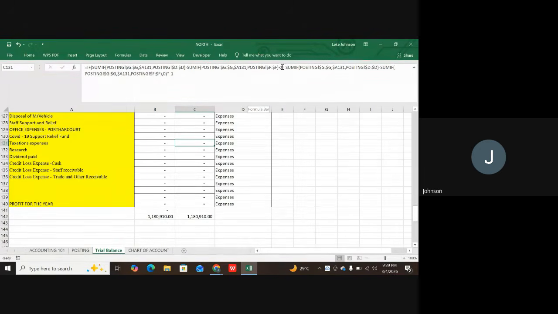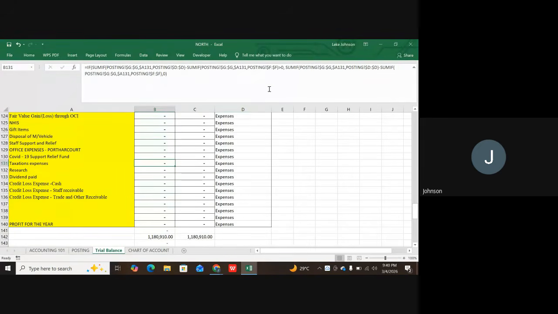One is greater than 0. The other one is less than 0. One has times -1. The other one doesn't have times -1. So this is less than 0. This has times -1. This is greater than 0. We check here. This is greater than 0, and this doesn't have times -1. That is the only difference. Otherwise, everything is the same. So it's the same formula we are having on the debit side. It's also the same formula we are having on the credit side. The only difference is the greater than 0 on this side, which over here we have less than 0. And here we also have times -1, and over here we don't have times -1.